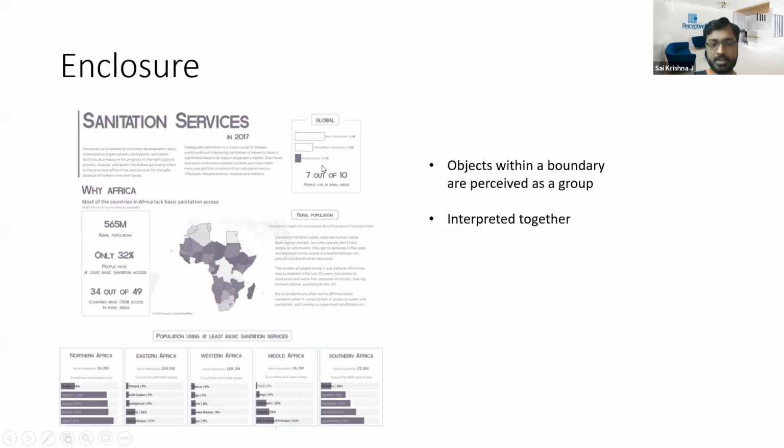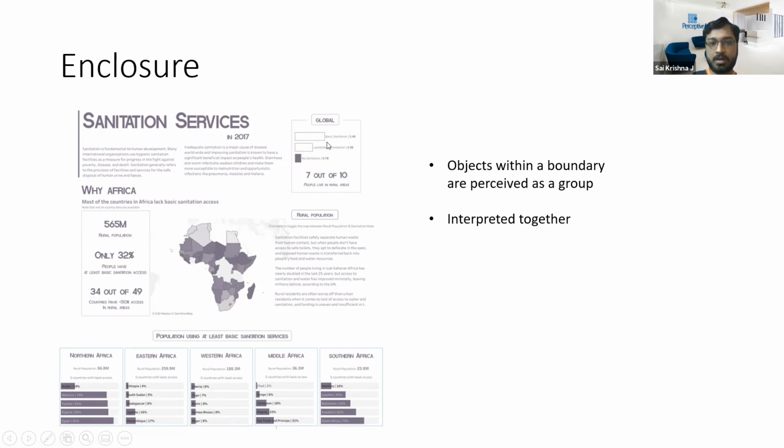If you look at this dashboard, just see wherever there are boxes. Here we have a box in the top right corner, a box on the left, and at the bottom a set of boxes. Whatever information is represented within these boxes, we tend to perceive as related. The letters are a bit small, but I will read it for you. This box says 7 out of 10.